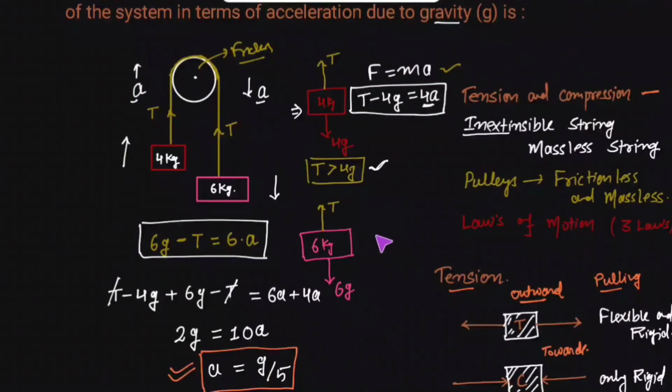Second, we drew a free body diagram for the 6 kg block. Net force would be higher on the downside because it is moving downwards. So 6g would be the weight. 6g minus T would be equal to m times acceleration. We make the second equation. We simply add the first and second, because T is plus here and T is minus here. We have to remove T. So T cancels out. We are left with a and g, and we find the relationship between a and g. a is equal to g by 5.